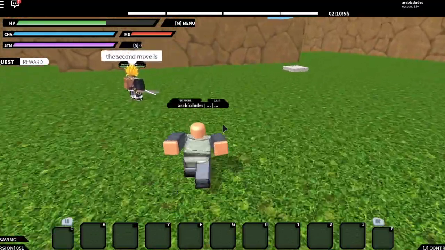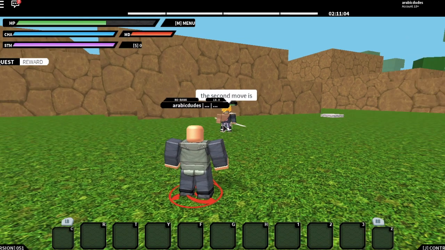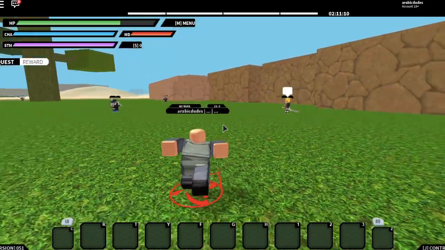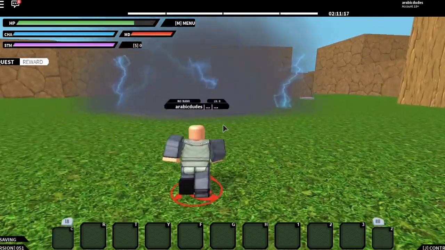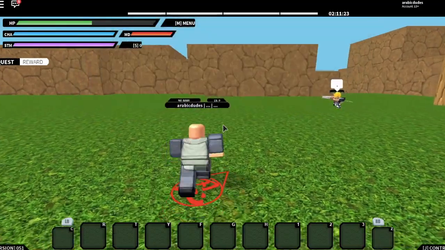Okay, the second move forms clouds around you, which is pretty OP, guys. So if your opponent comes next to you, it just starts attacking him over and over. He can't even move. He could block and run away, but if he keeps coming straight at you, it's just going to keep attacking him. This is how it looks, guys. Check it out. Look, this is what happens when your opponent tries to come at you. It just starts attacking him, bros. You have to block and step away from the black cloud for it to stop attacking you, guys.